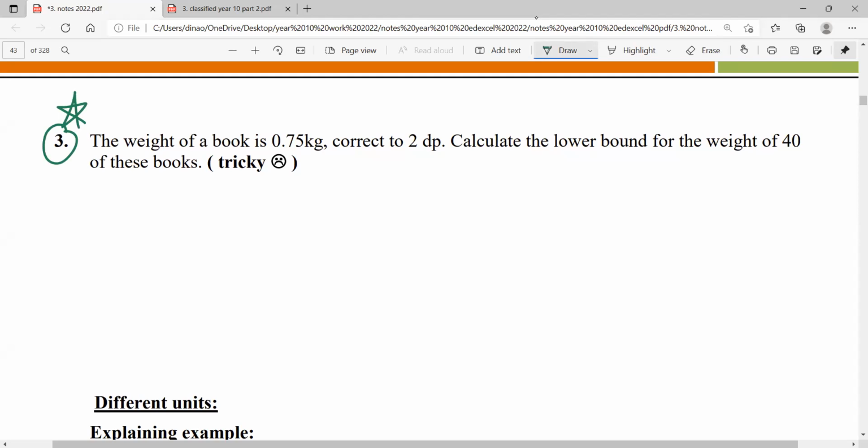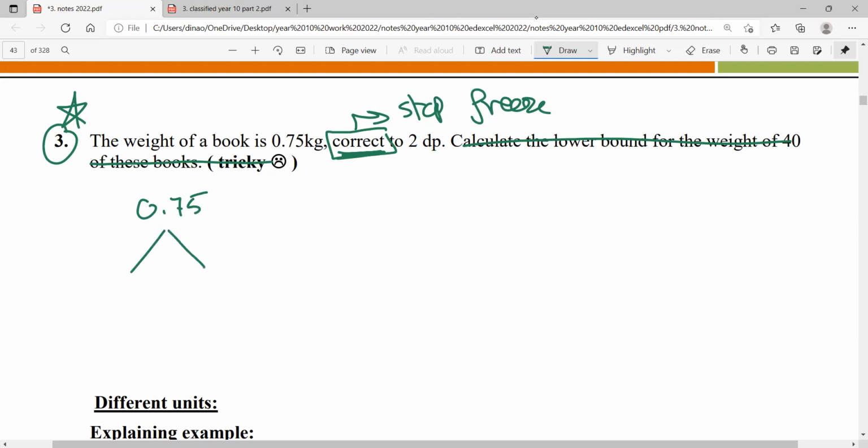بصوا بقى هنلعب لعبة. أول ما تشوفوا كلمة correct you stop and freeze. عامل freeze وما كملش قراية السؤال. أطلع الباوندز على طول. Whenever you read the word correct you stop and you find the bounds immediately. وبعد كده أكمل بقى أشوف السؤال عايز مني إيه. يبقى تاني whenever you read the word correct stop immediately. Find the bounds first. And then we'll see what the question requires.